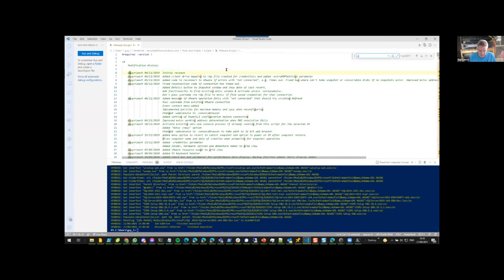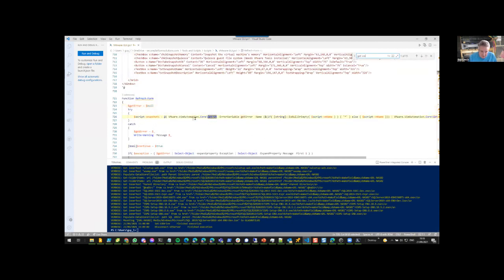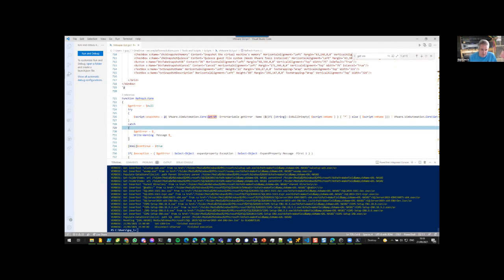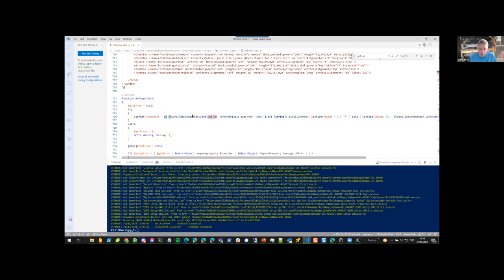So if we search for things like get VM in here, you'll see that here's a bit that, for instance, get snapshots. Notice what I'm doing here is actually module qualifying the call to get VM, which you might need to do depending on whether you use that thing called Hyper-V as well. So if you're running this on Windows 10, which is the business SKUs, because that could well have Hyper-V enabled, because get VM is also how you get virtual machines in Hyper-V. Again, some notes in this slide deck about how we make sure that we're using the one for the technology we're using. So here I'm module qualifying, so it knows which module get VM is in.